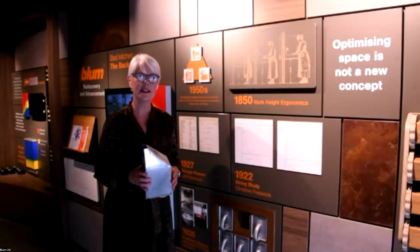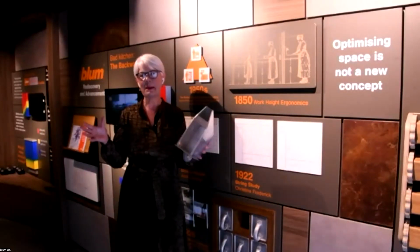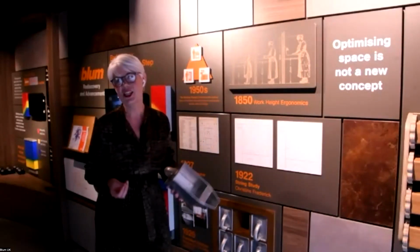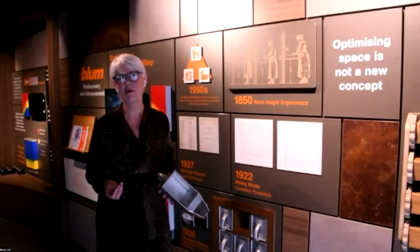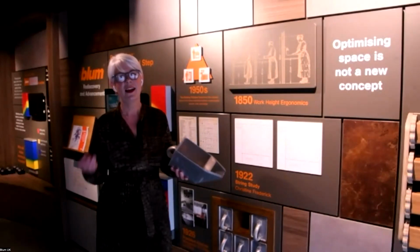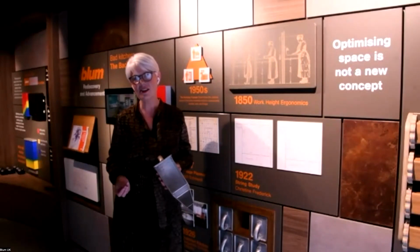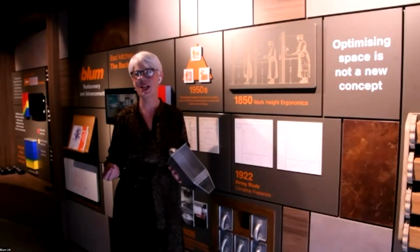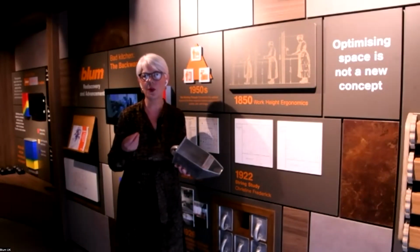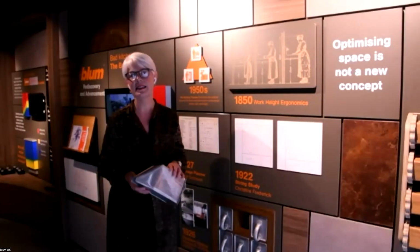It's as relevant today as it was then, and so many of her design solutions can be applied to the modern kitchen. Small living spaces, the kitchen was just 1.9 by 3.4 meters. Wow, she packed a whole lot in. Ergonomics, she had different height worktops for sitting and standing tasks, which would help with today's multi-generational living and aging in place solutions. And she focused on organized and tidy storage. Everything had a home and a function.